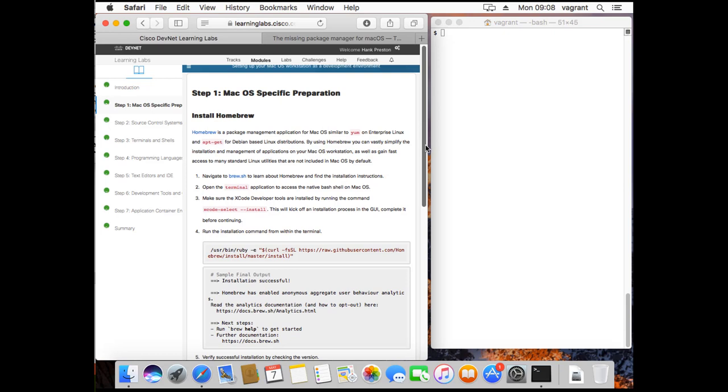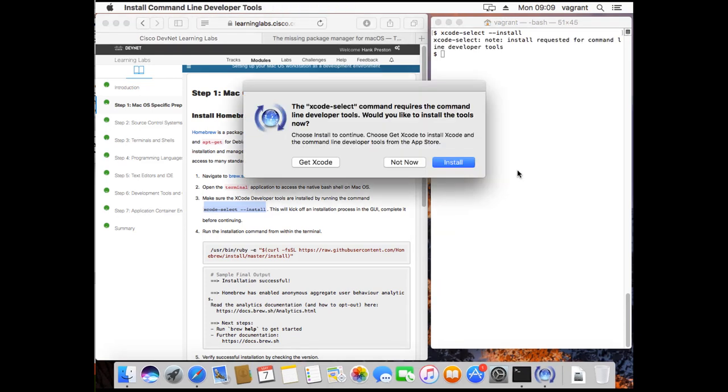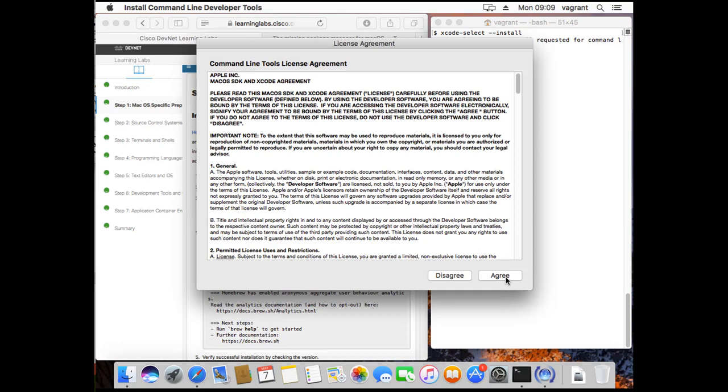Now, the first step we want to do is make sure that our Xcode developer tools are installed and functioning properly. Xcode is a set of developer tools from Apple themselves, and Homebrew under the hood is going to use a couple of those during the installation process. If you haven't done this already, let's go ahead and do this command. So I'll copy this xcode-select install over to my terminal window and run it. We can see that it comes up and says it's going to install the command line developer tools on our workstation. We'll say install.